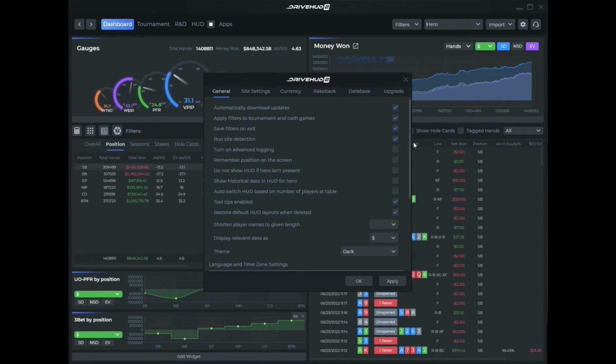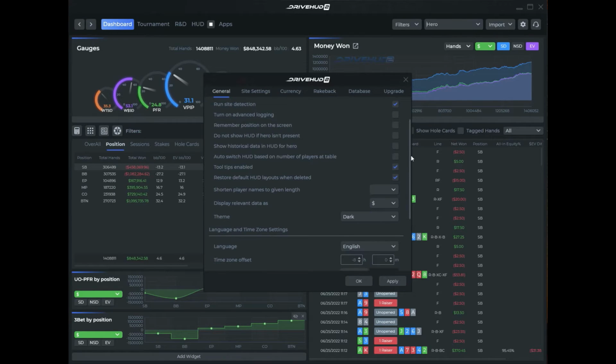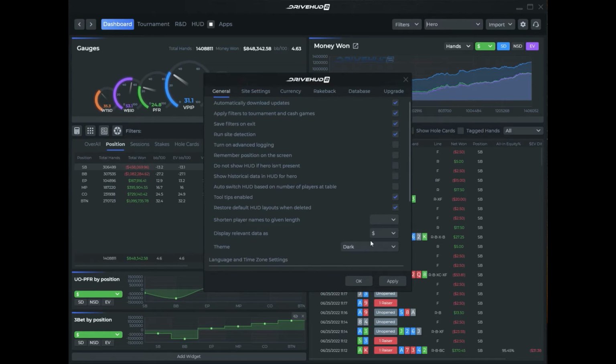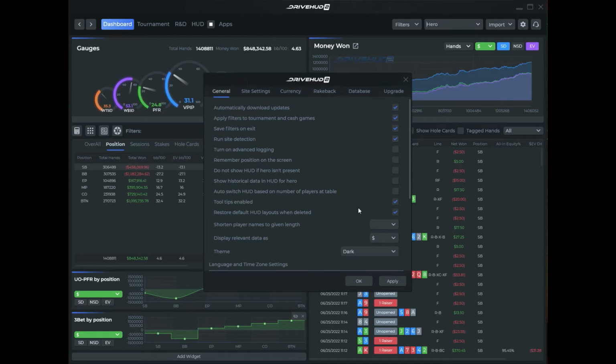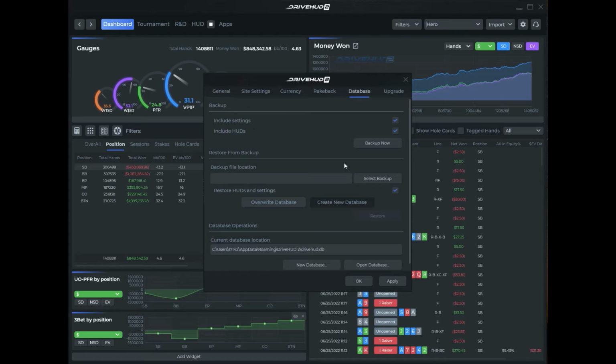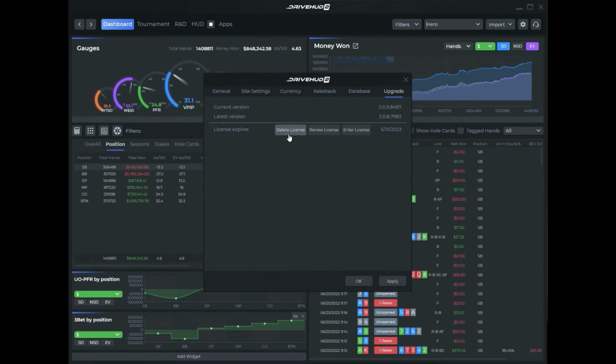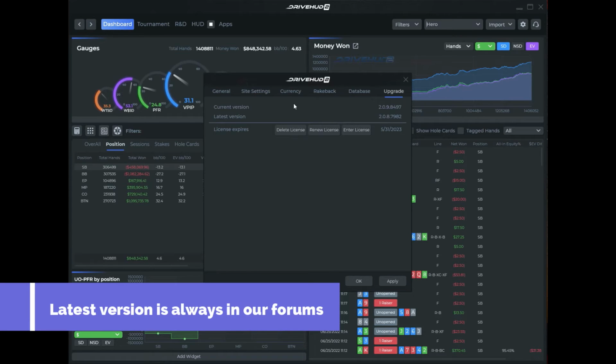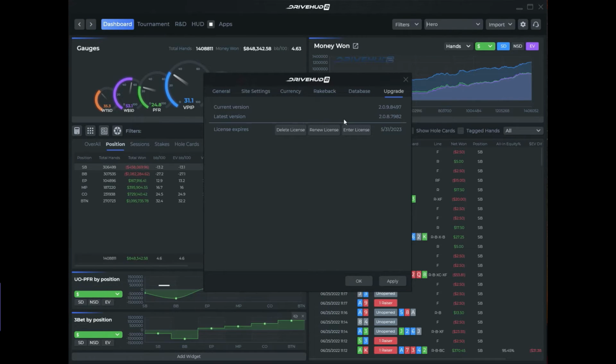Again, this is covered in other areas in much more detail, but you can change the theme if you don't like the dark and go to a light one, display relevant data in big blinds or dollars, run a database backup, and check what the current version of DriveHUD 2 is. So this is always handy to check if maybe you haven't updated for a while and you haven't seen an auto update.